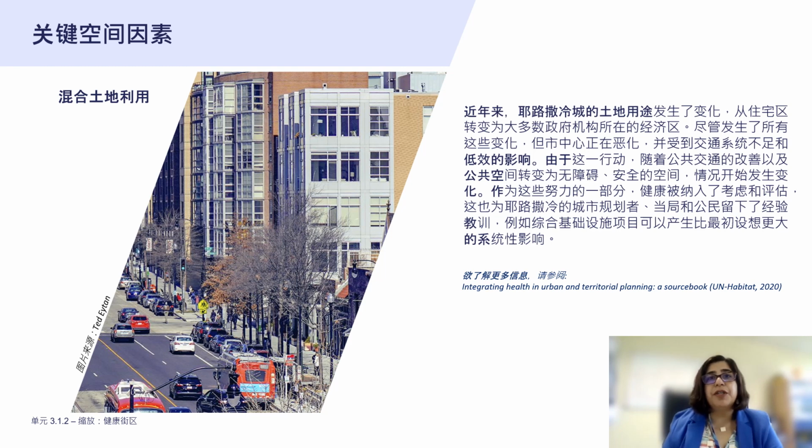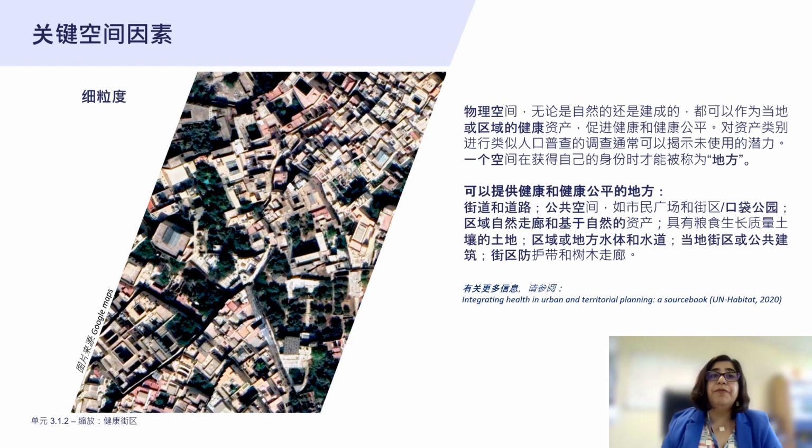In addition to the efficient density and street connectivity, mixed land use facilitates the creation of a highly walkable environment that promotes higher level of outdoor physical activity and urban vibrancy, important for mental health and socioeconomic well-being. The fifth principle, or key spatial factor, is fine grain. Fine-grained urban pattern and appropriate scale of buildings increases the permeability of urban fabric, options for pedestrian routes, better use of urban spaces and services, accessibility, and a public space network. All of those have both direct and indirect impacts on physical and mental health.